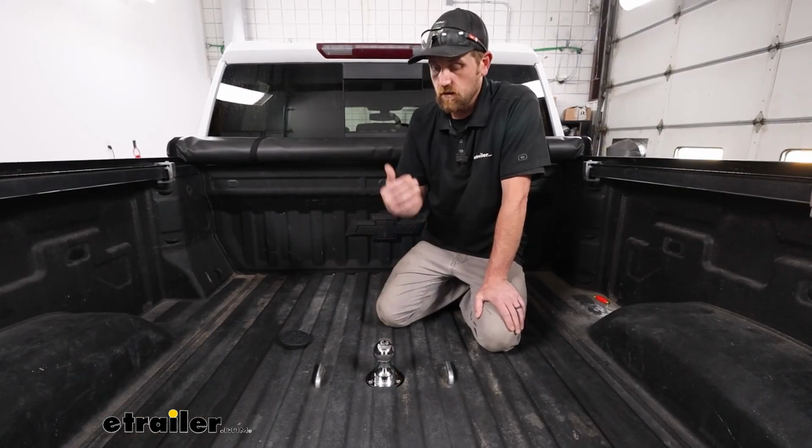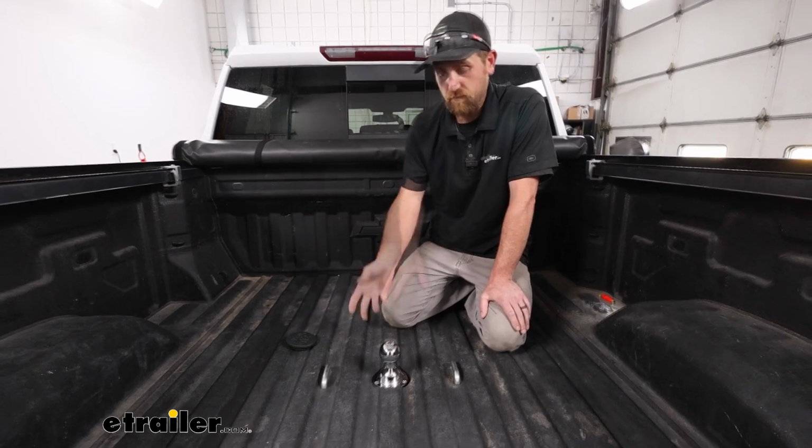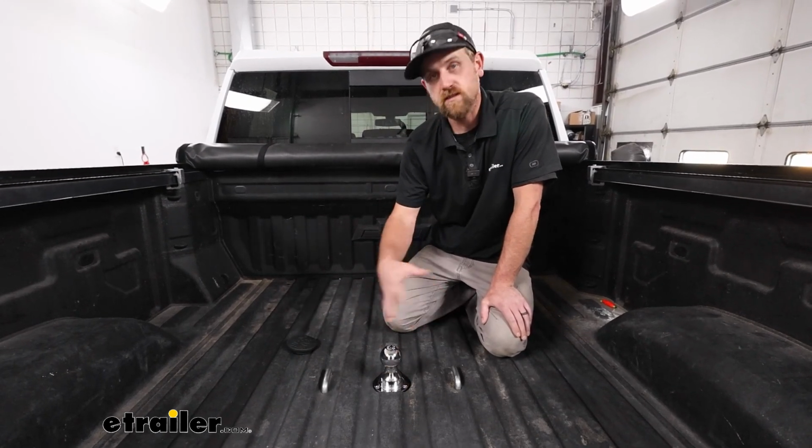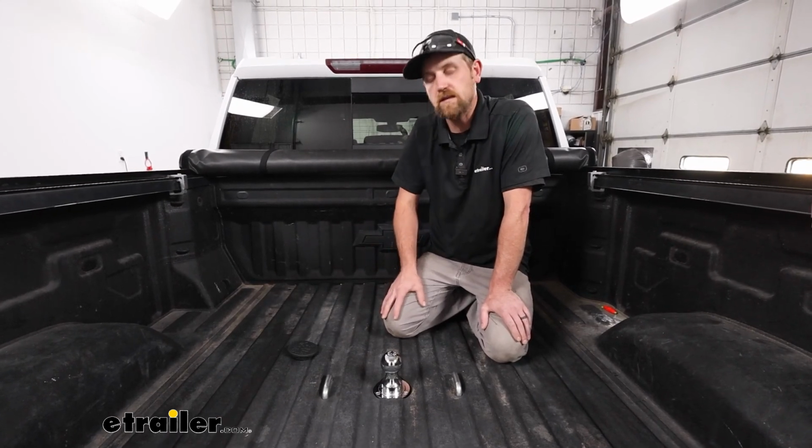Other than that, nice hitch all the way around once it's installed. I think the fitment's good. The fact that you can eventually get other accessories and do a lot of cool things with it, you really can't go wrong, to be honest with you.